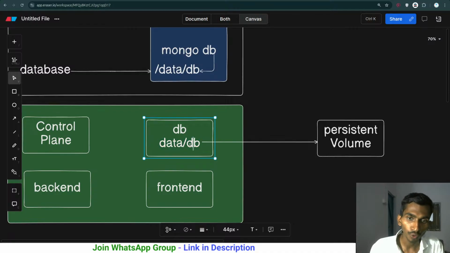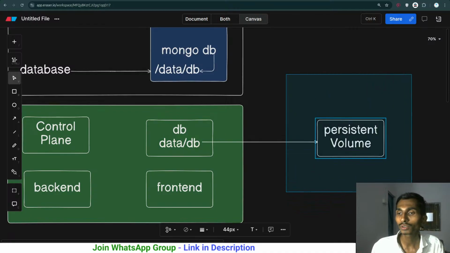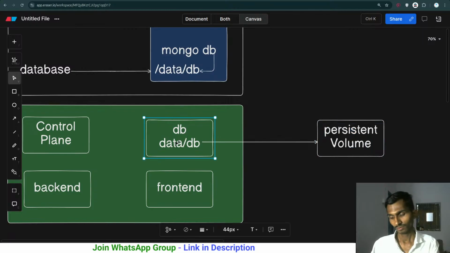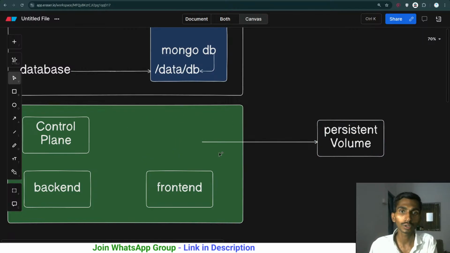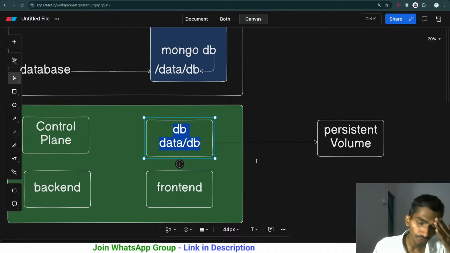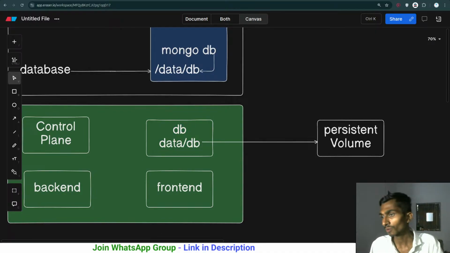This particular folder that you have over here, DB, is actually mounted to a persistent volume out there. So whenever the data gets saved here, the same data gets saved there as well. In case you lose your pod, you will have to recreate the database pod, and whenever the MongoDB runs again, it will get the data from this persistent volume. This is the main use of using volumes. So this is one of the uses.